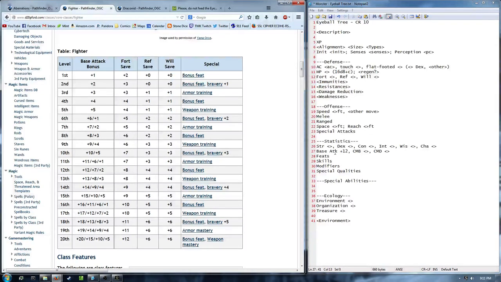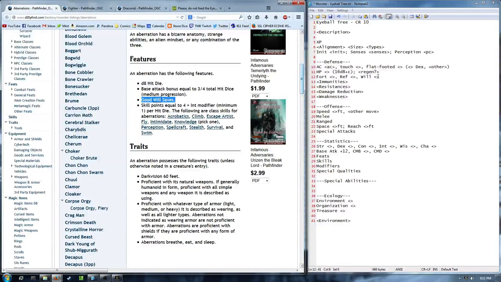So let us start making notes here. We said we were going to have a good will save, so that's going to be plus 10 base. The others are 5. And then these will be modified by its stats still, so we're not going to finalize them just yet.